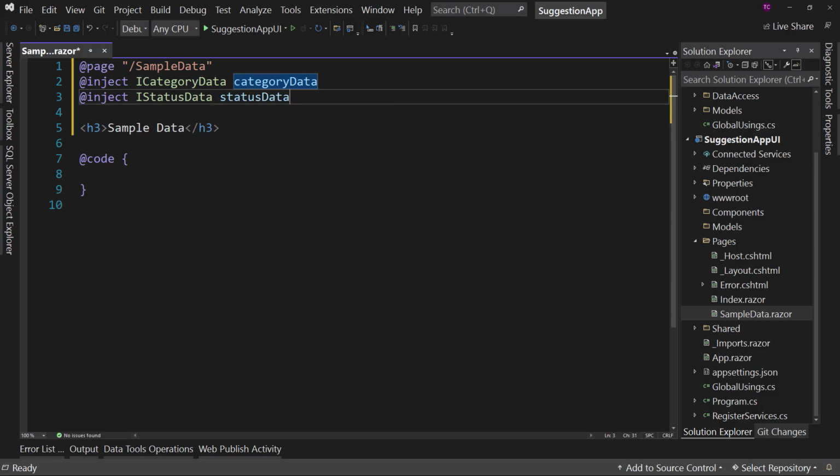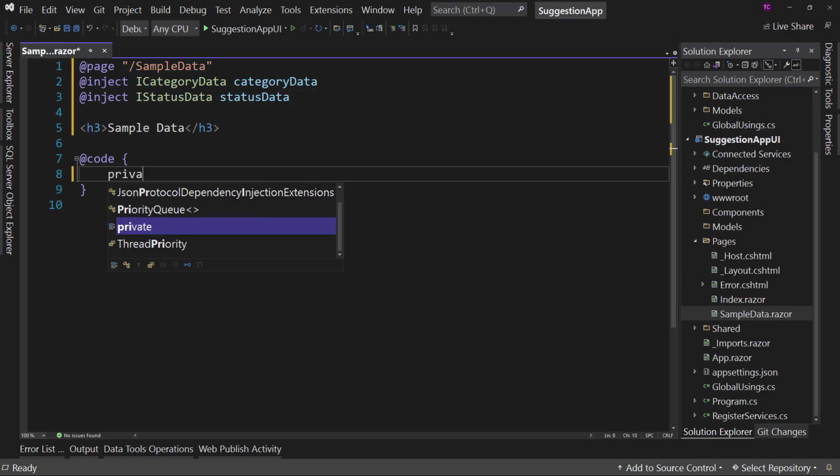Now what we're going to do on this page is fairly simple. We're going to have a lookup that says, hey, is there any category data already in place? And if not, create it. And we're going to have the same thing for status data. Hey, give me all the status data, and if there's nothing in place, then go ahead and create it. So we'll have our sample data, and then we'll have our call to actually load up these two things. Now, this is all in manual code.